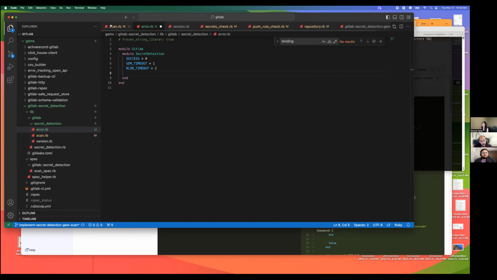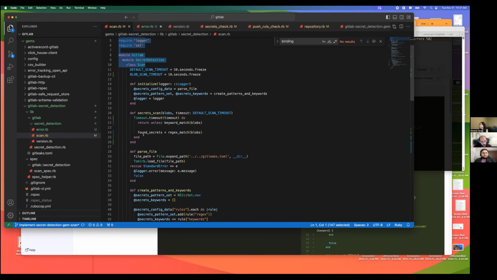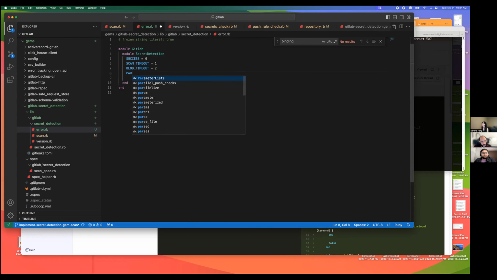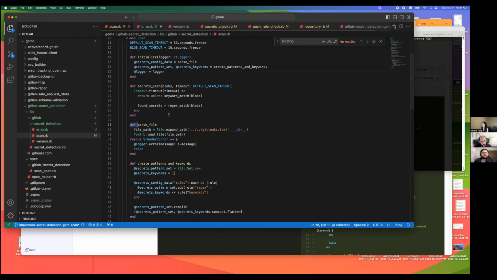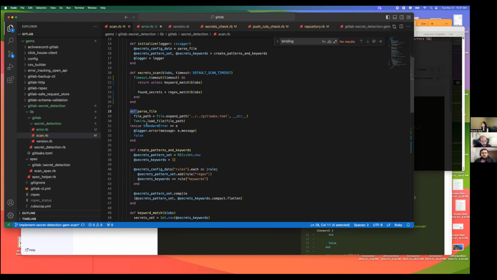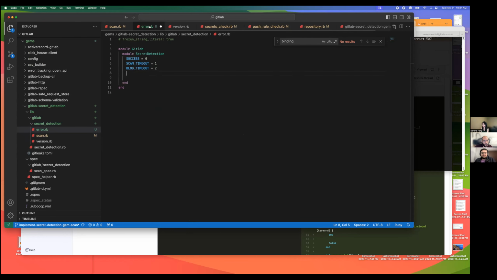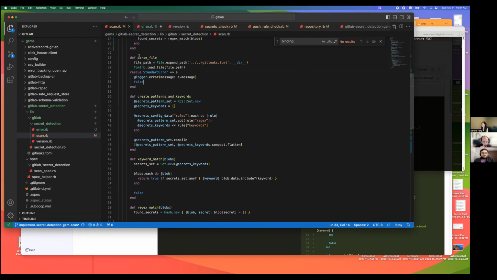Maybe instead of gem timeout, scan timeout is more apt. What else? I think I wanted one for a parse error. I don't really know what to call it. We can just generalize it as initialization error, basically. Sure, because it can include the rule parse, file parse, and rule compilation. So we could raise that on this or this one.